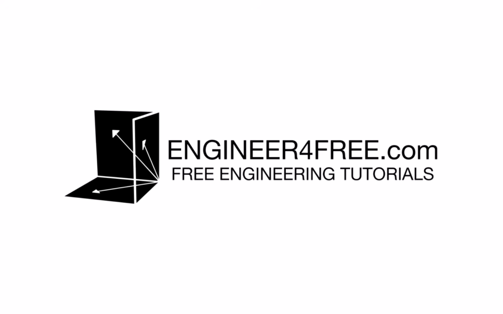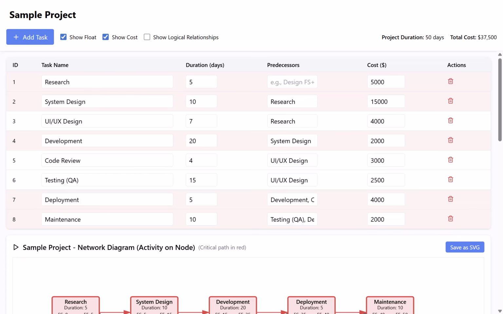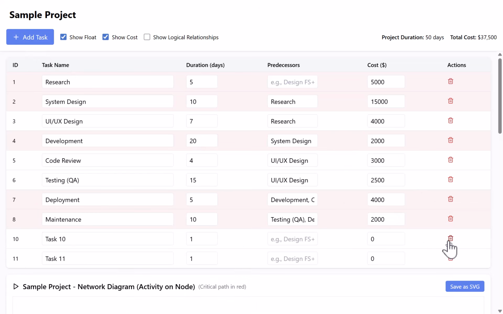Hey guys, in this video I want to share a simple project management tool that I made that can generate Gantt charts, network diagrams, critical path, cumulative cost, and a few other things. It's based entirely off of a table of dependencies. All you need to do is type in your table of dependencies or fill it out with your task name, the project, the activity duration, predecessors, cost, etc. And you can add tasks or remove them as needed.